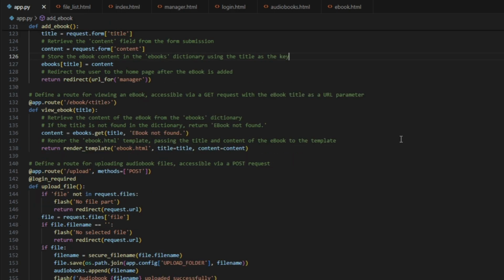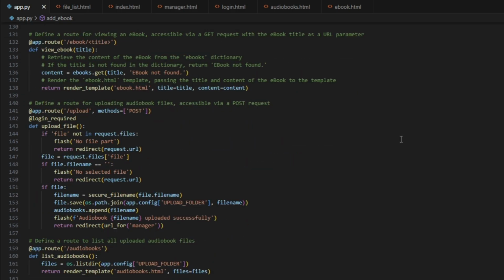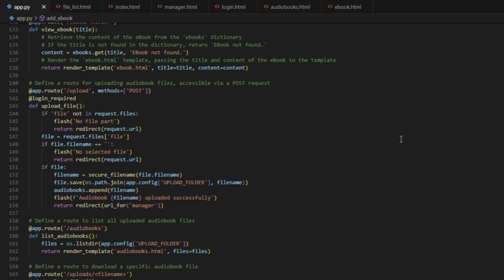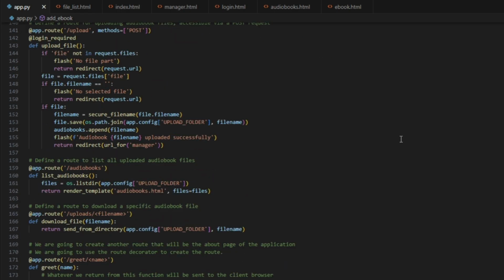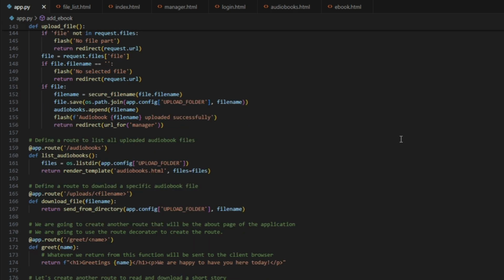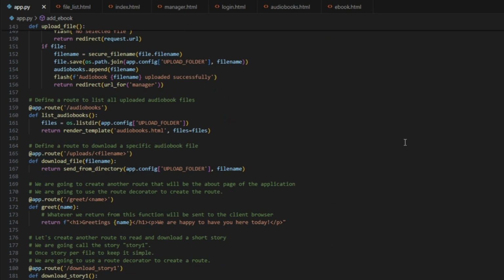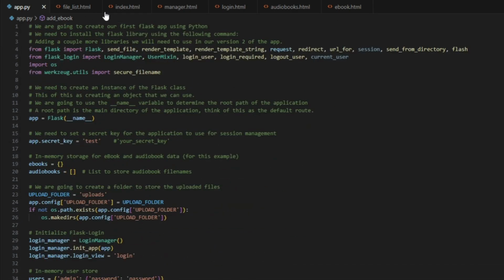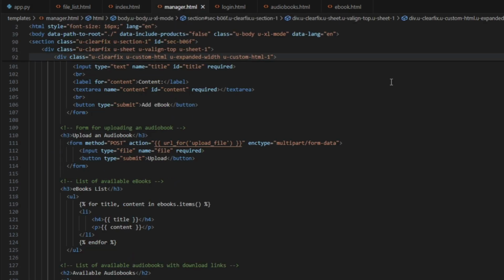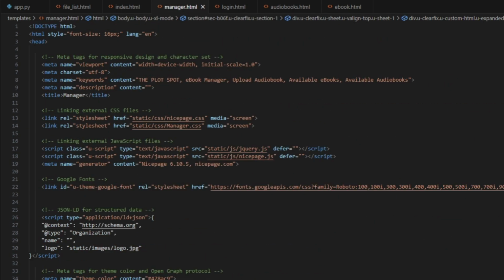So here's the code for uploading the audiobook files, and then here's the audiobook HTML file that I mentioned I'm not using at the moment. And then there's some leftover code from our class. It's functional, but I'm not really using it. I think I'll take that out before the next video.